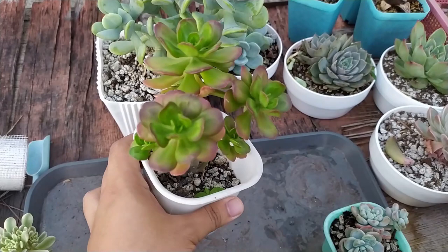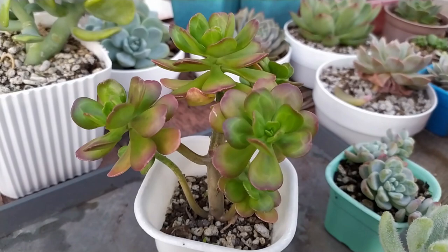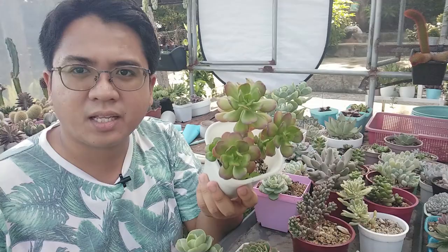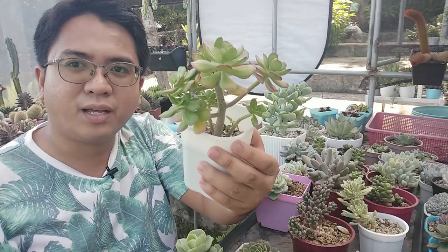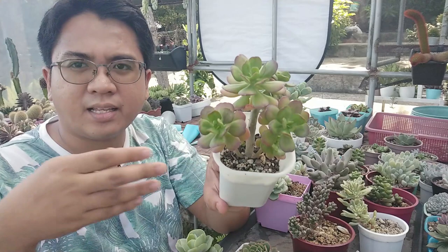A lot of other sedums, especially ones that are not very succulent, will also have flat leaves — those sedums are grown for their flowers. But this one is still grown for its leaves because it has that nice rosette appearance and clamping habit. You can get a bonsai-style look on this sedum. You might fool people into thinking it's a jade or crassula, but this is a sedum — sedum dendroideum. Some people also have sedum praealtum, which is similar in look.